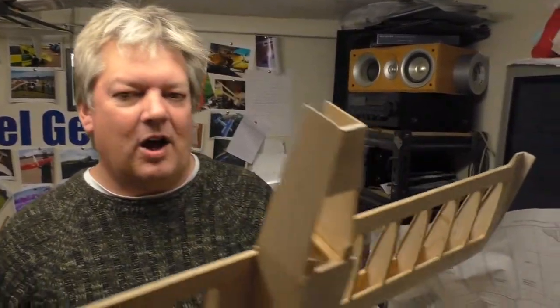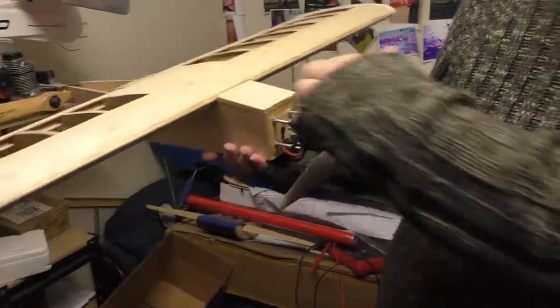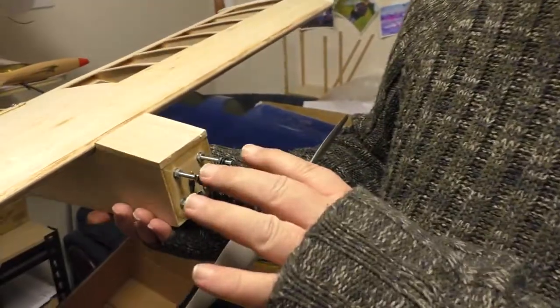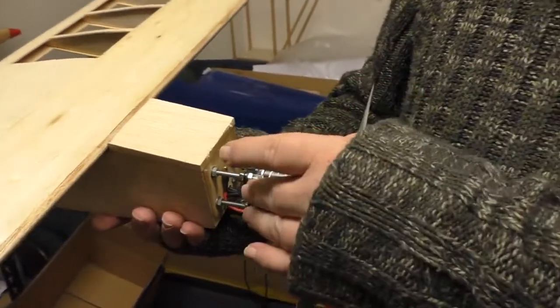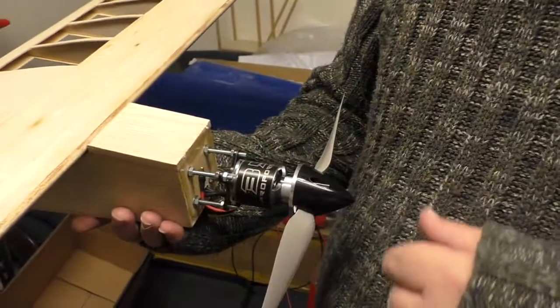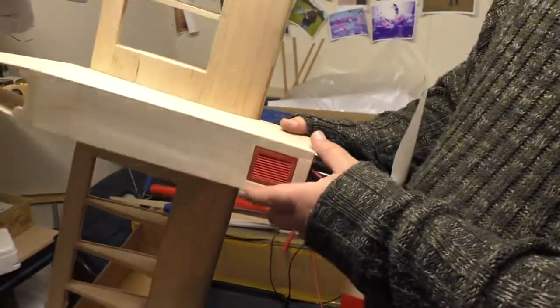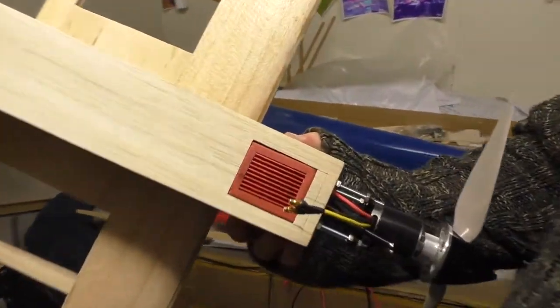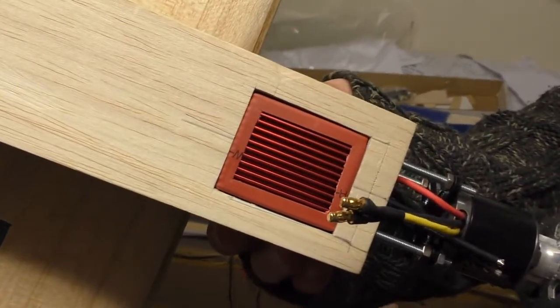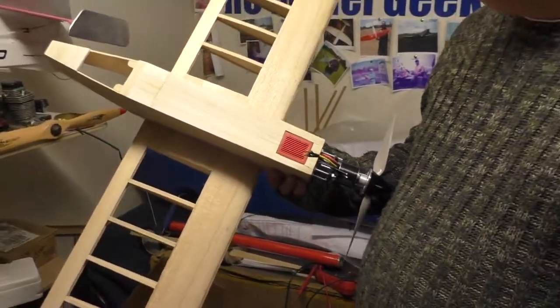So, here we go. This is what we've got so far. Motor's in. That's all glued in now, roughly in the right position. We can adjust the side thrust and stuff by just adjusting these nuts. Brilliant. ESC is in. That is where the ESC is going, like that. That's going to get nicely cooled. It might need it.